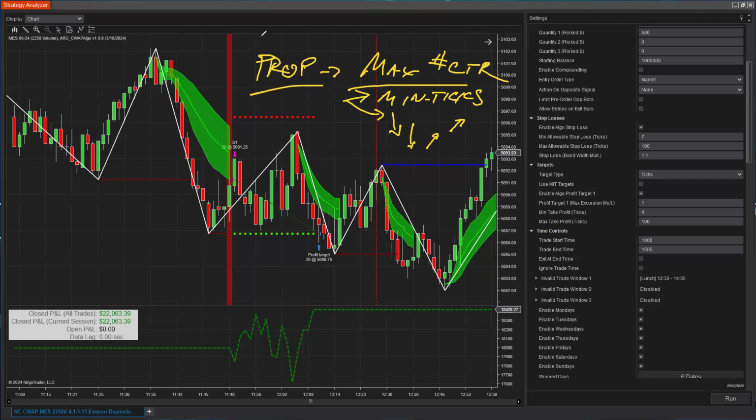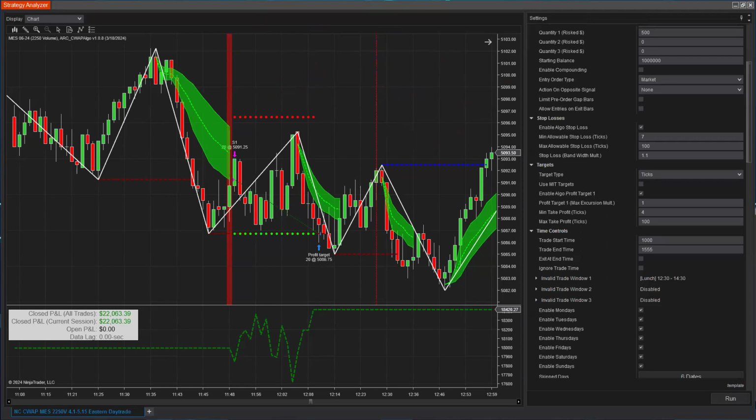Another example would be if you're trading your own money and you don't want to hit margin issues because you're trading maybe multiple trades, or whatever the case might be, or maybe your brokerage has higher margin requirements. Then again, you can set a minimum number of ticks for your stop, and that's going to help you not breach those contract numbers.